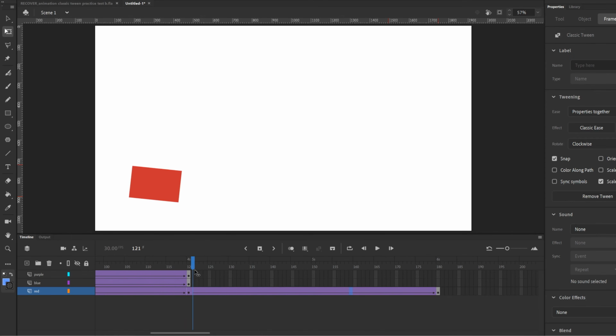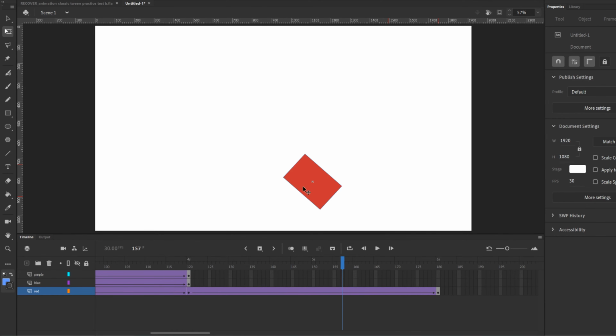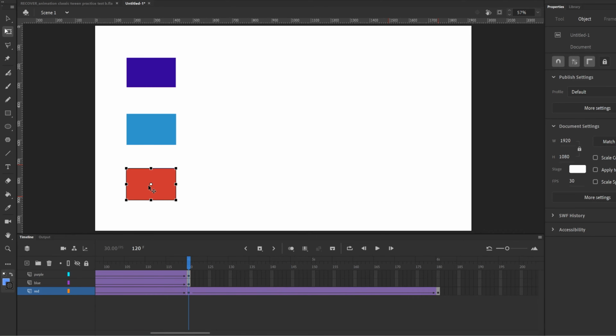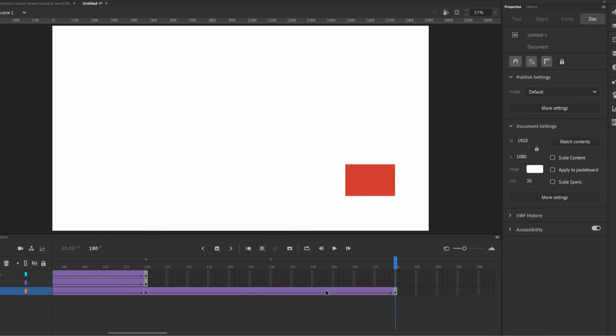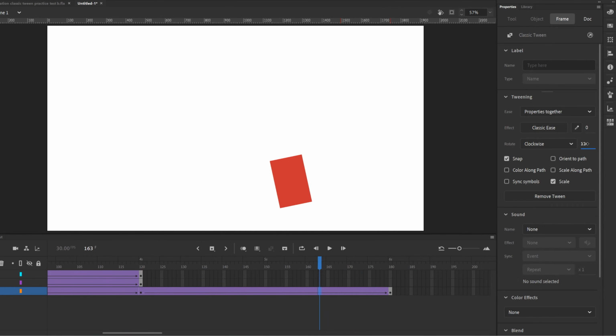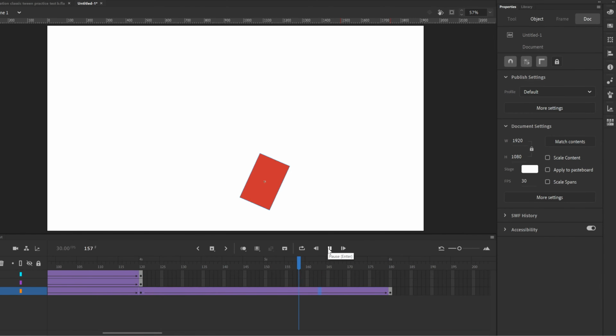So if we go back to the start of this part here and I push play, it's going to rotate around that center pivot point. So you can see it here, it's in the center. It's going to rotate 1 rotation all the way around until it gets to the end. And then obviously if you click back here, you can change this to as many as you want, I guess. I don't know if there's a limit. And if we push play, that was what, 12 or something? So that would just spin all the way across to there.